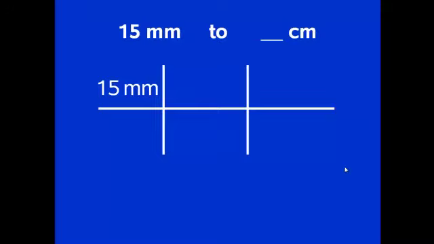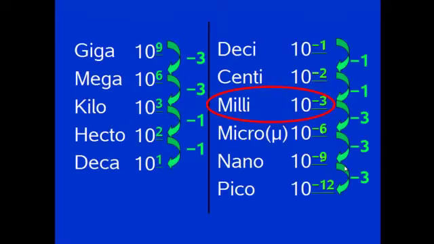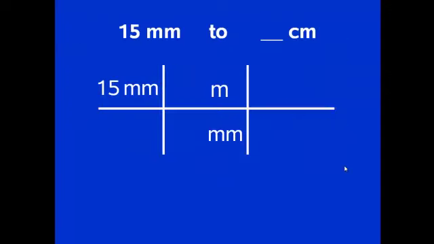In the second column, put the starting unit millimeters on the bottom and the base unit meters on top. In front of the larger unit of the two, place a 1. Which is the bigger unit, meters or millimeters? The prefix milli is 10 to the negative third. The negative exponent indicates that it is smaller than a base unit. Meters is the bigger unit. So place a 1 in front of the meters.